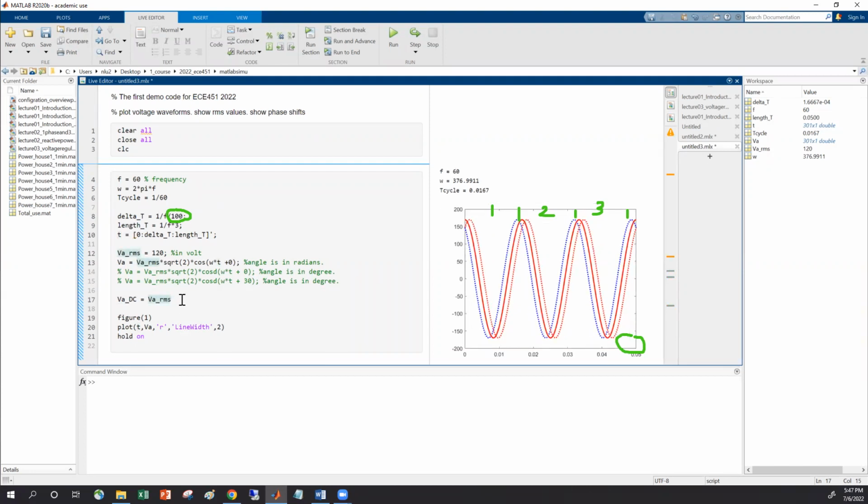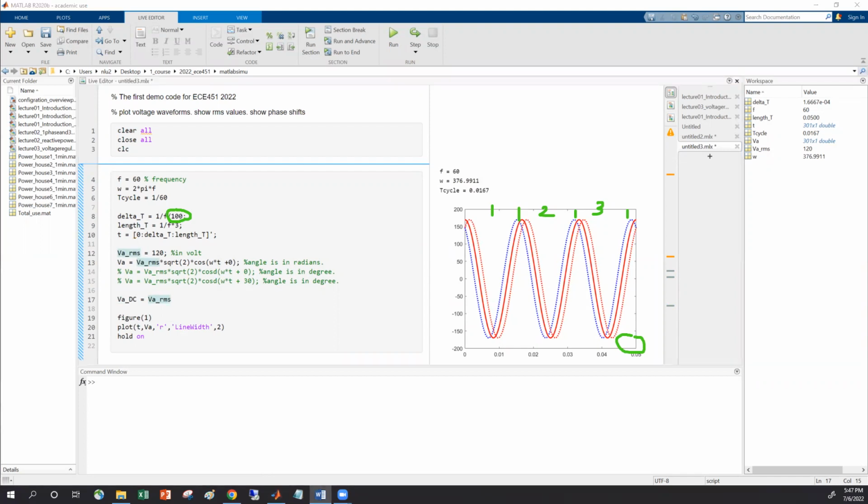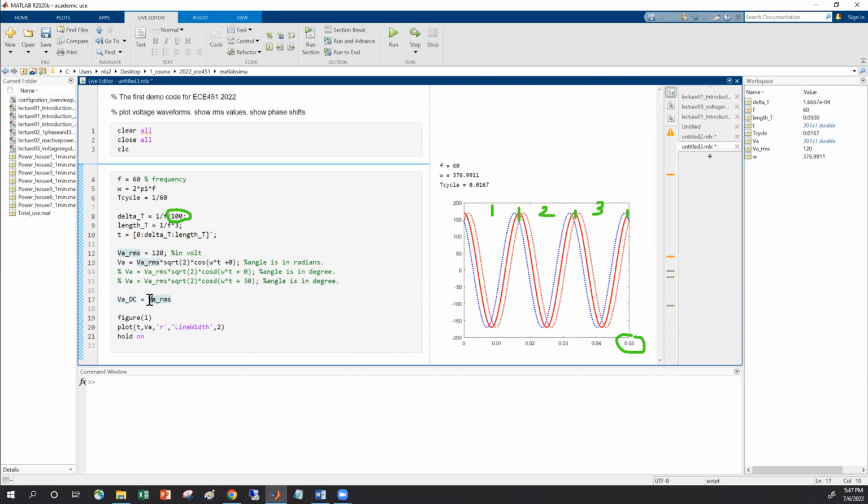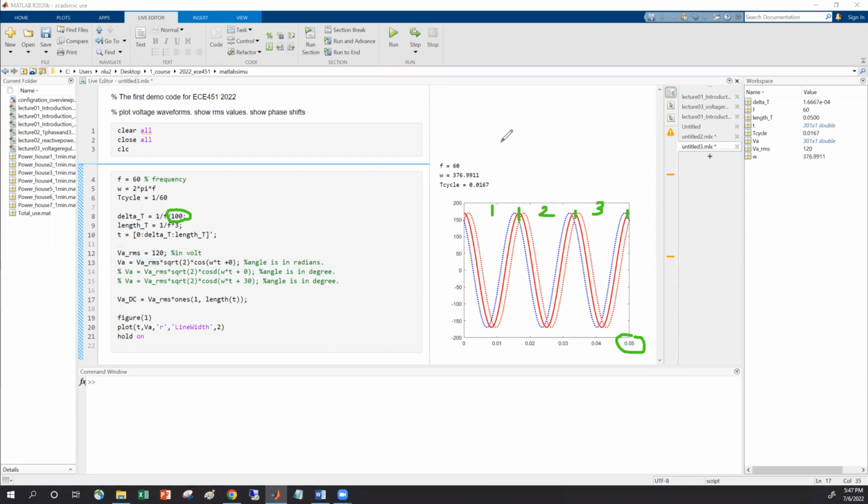We can use this times ones. So ones is what? Ones will produce this. So 1 row, and then how many columns? This is the length of t.